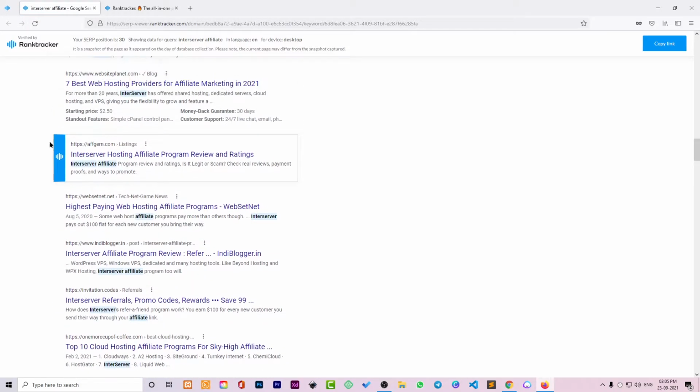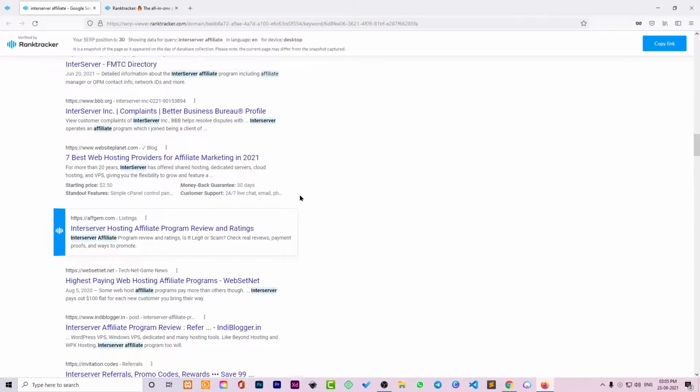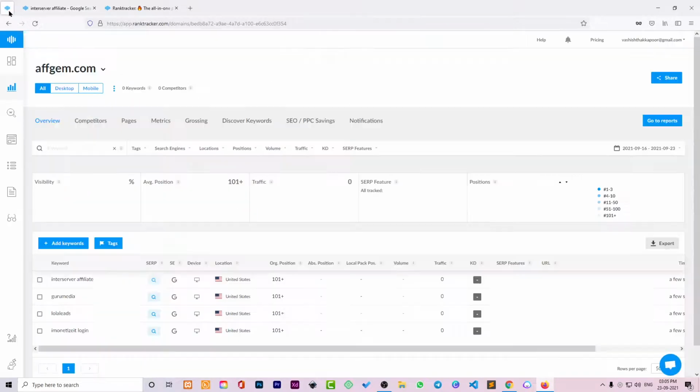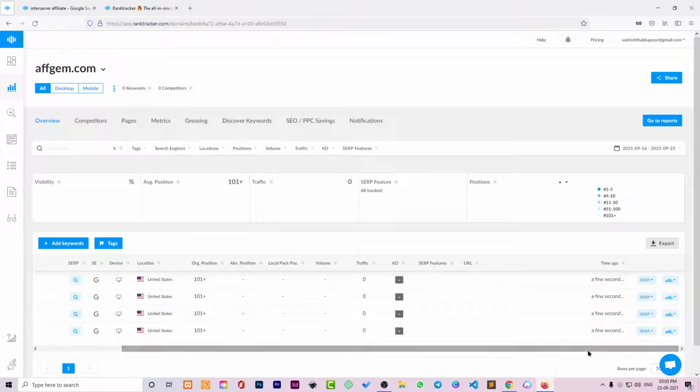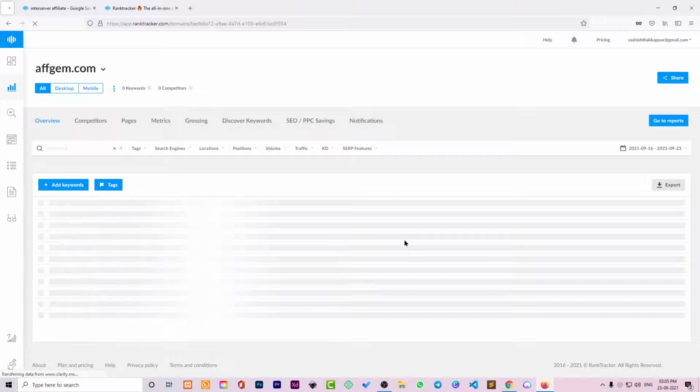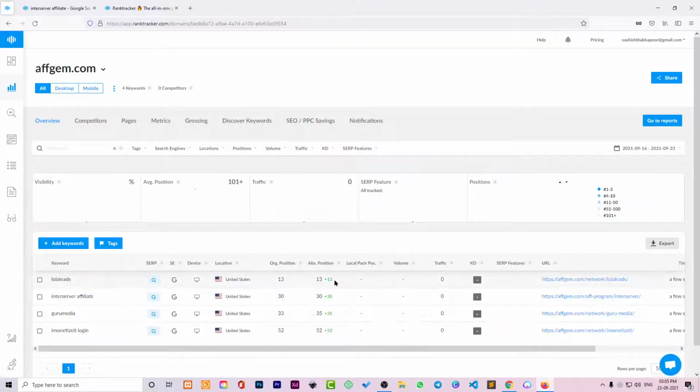and here it is. This is the website, and its position is like 20th or maybe more than that, but it will take a little bit of time, and it will give you some time ago as well. So for all the data to be updated, it takes like 1 to 2 minutes maybe. Let's just reload this page and see if it is updated right there. Yeah, it's updated. So you can see its average position, its absolute position.